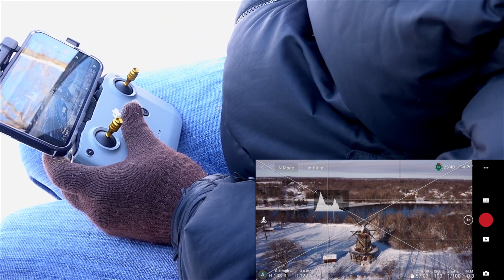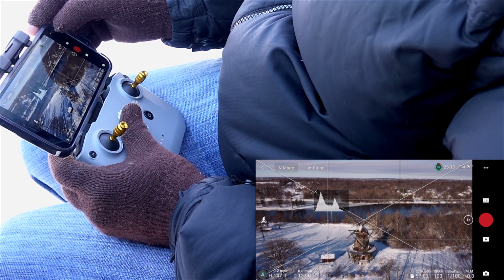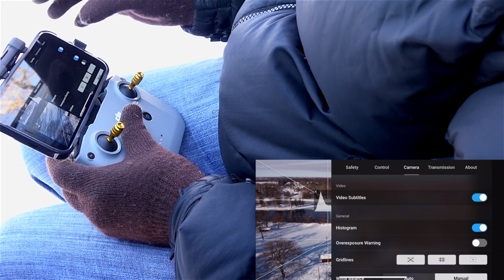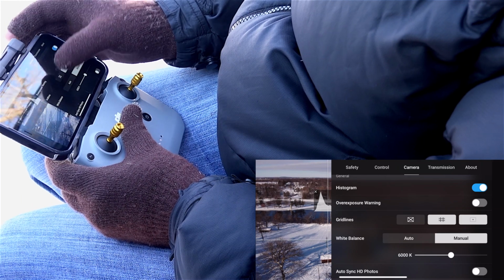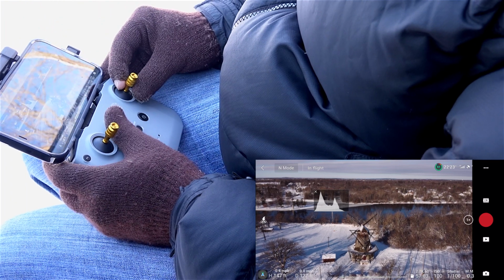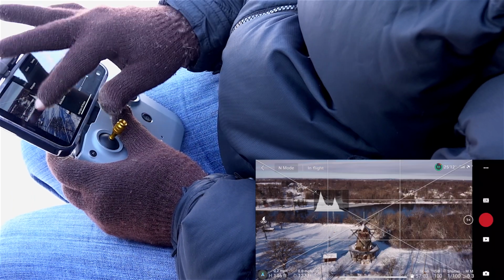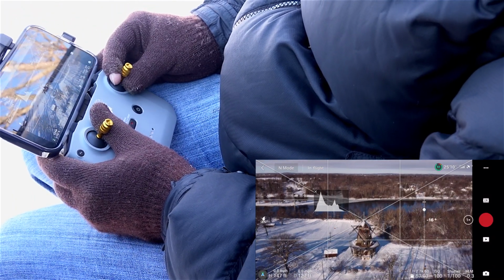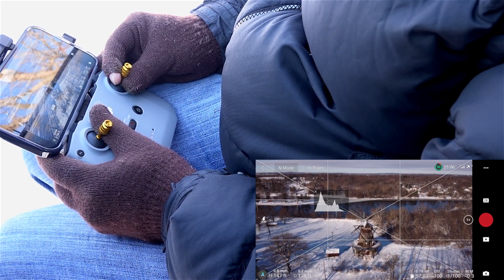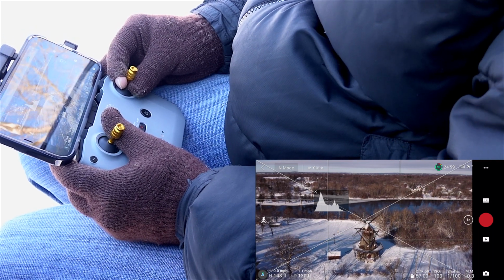And one of the key things that I really found helpful is enabling this grid. If you go to the top right corner where you have these three dots, you go into camera over here. So click the dots, go into camera, press that, and you enable basically all your grids. So keep all of these enabled, because if you don't, you really can't tell where this thing's centered. But if you enable them all, look what happens. Now I can put a pinpoint target essentially on that thing and line up and just start orbiting this thing and knowing where exactly I need to be. Like, see, if I was orbiting and I swerve off, I know it's not going to actually be good.